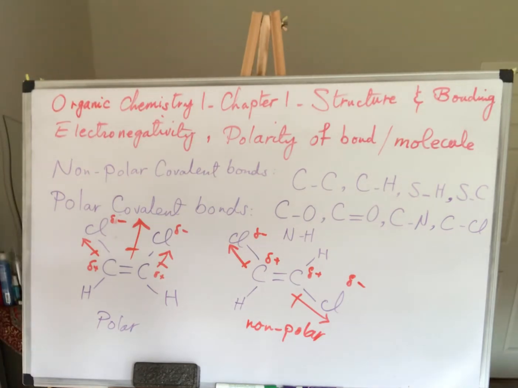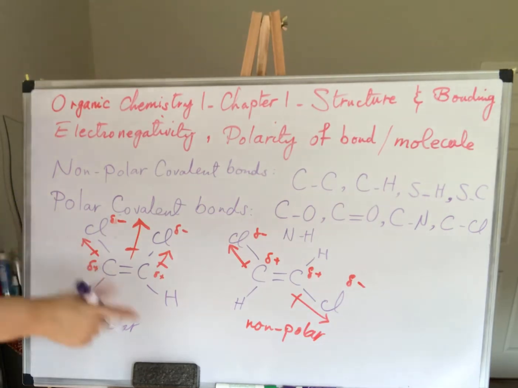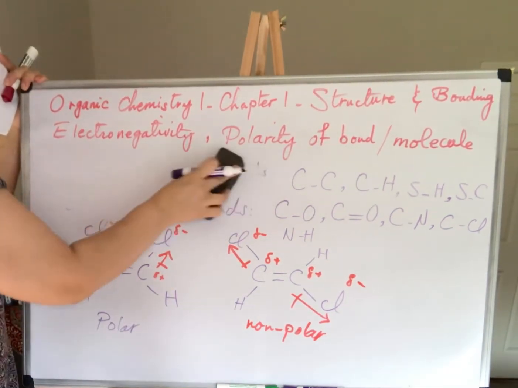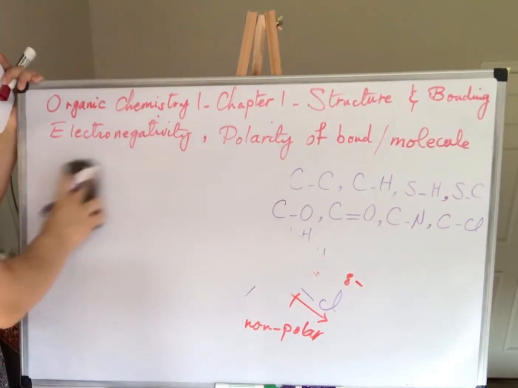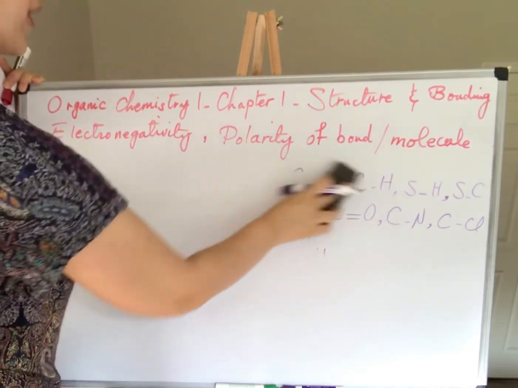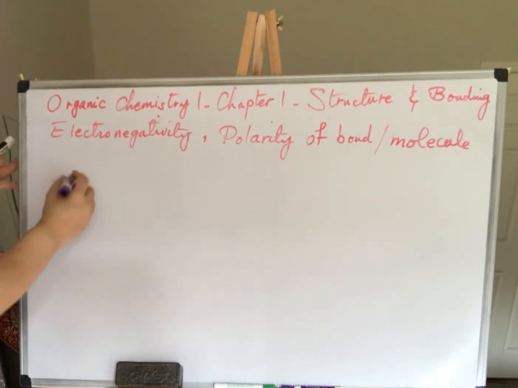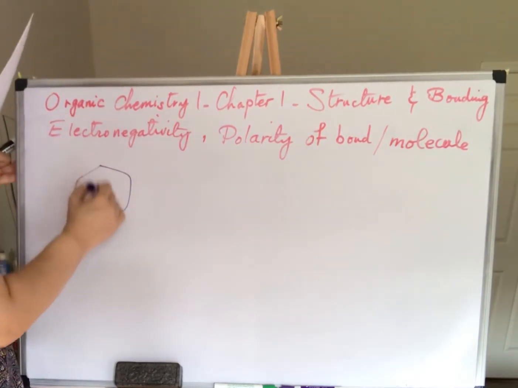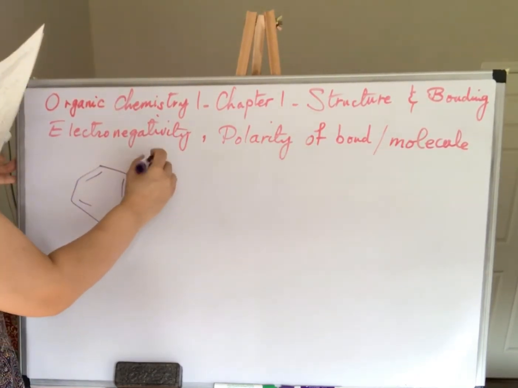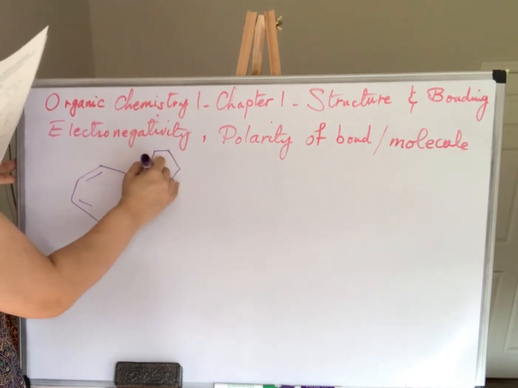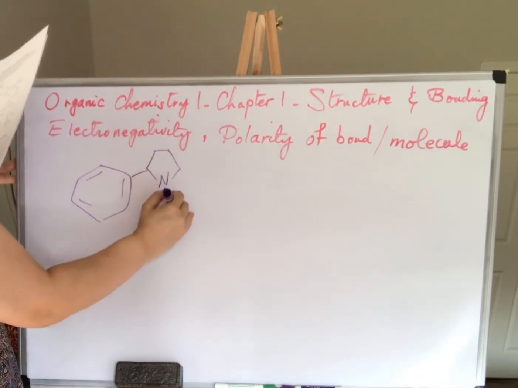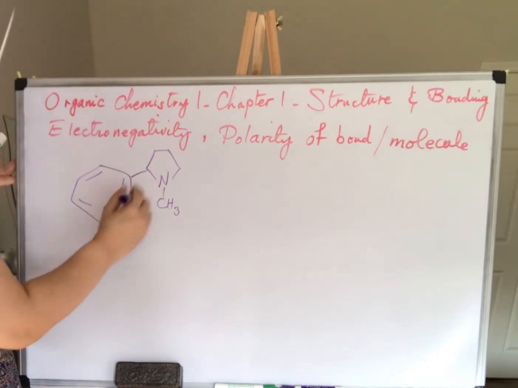So now you can determine the polarity of each molecule. And why did we learn this? Because we need to determine the polarity of some organic molecules. Later on you will learn more about functional groups. I'm sure you had them in General Chemistry 1, but let's see. Nicotine molecule, we all know nicotine is the main ingredient of cigarettes, right?